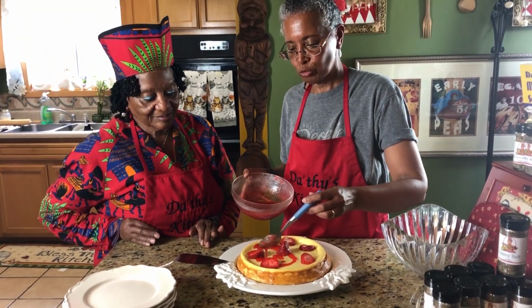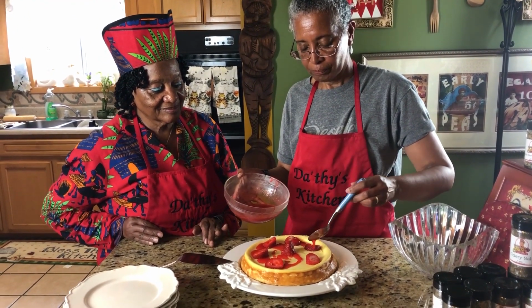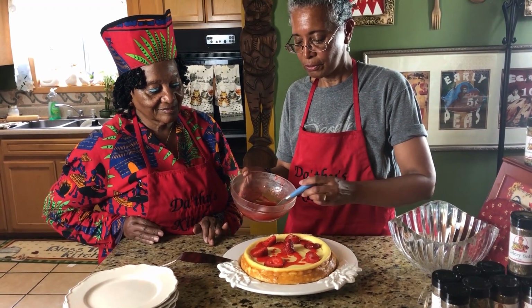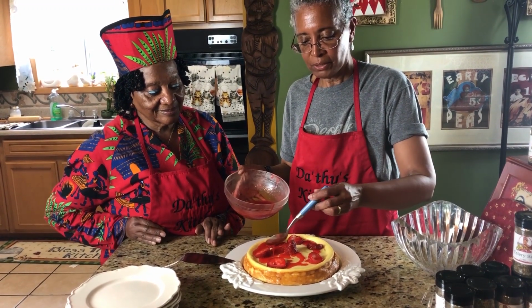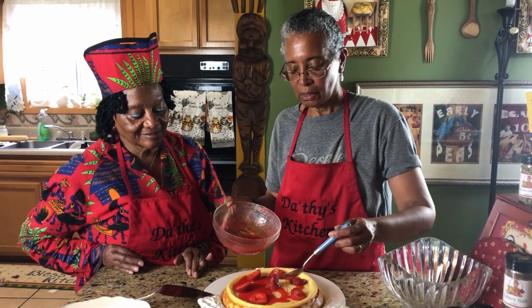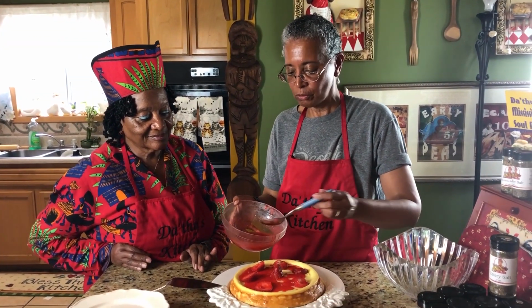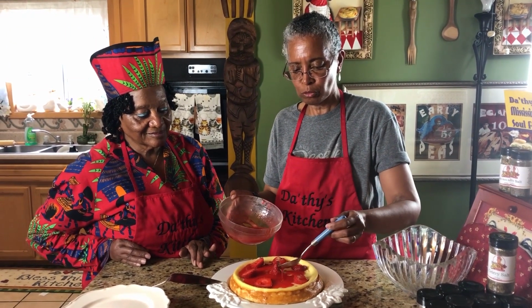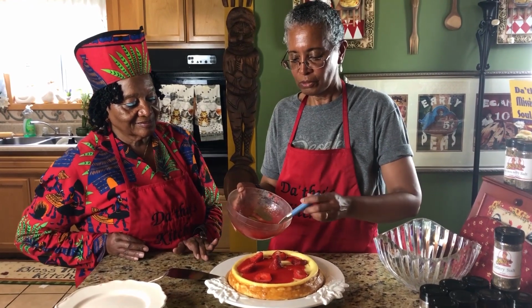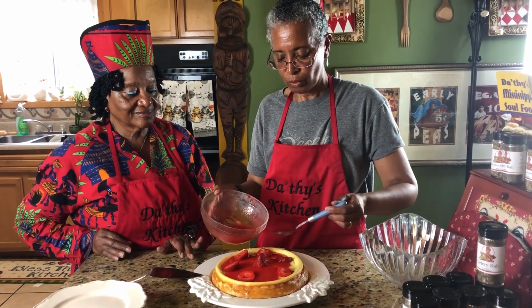Now you can make strawberry, you can do pineapple. If you want a pineapple topping, you can do that. Same thing, just cut up some pineapple, and since pineapple is sweet, you don't have to put any sugar in it. Sometimes the strawberries aren't sweet, so that's why we add sugar. You could do peaches also.